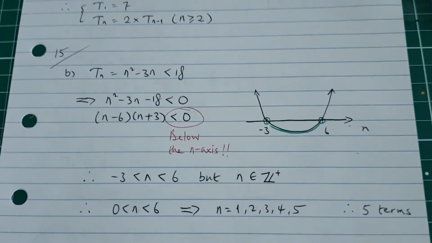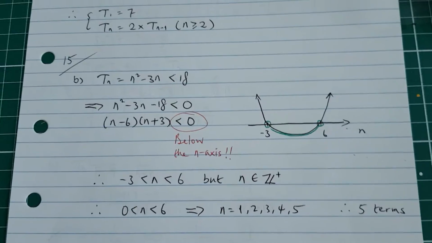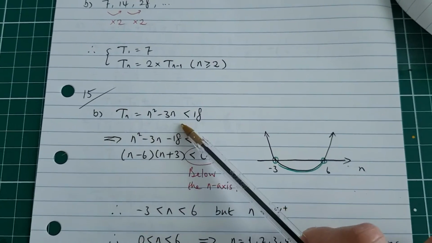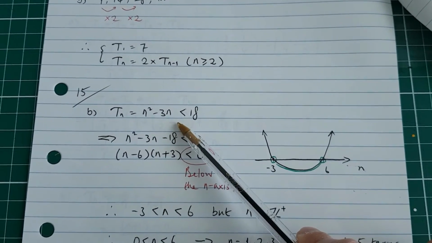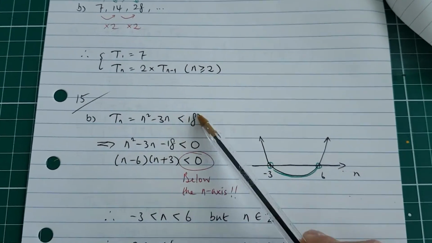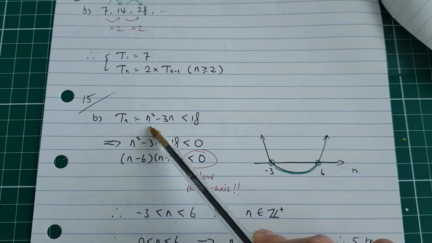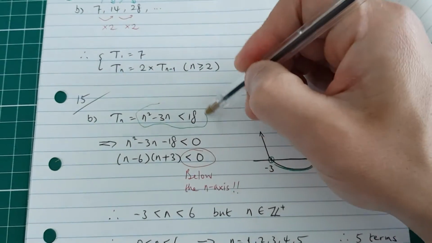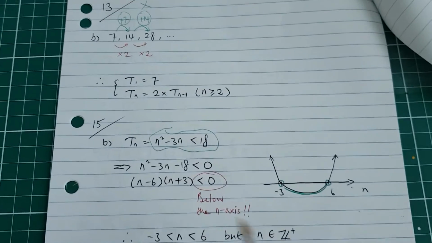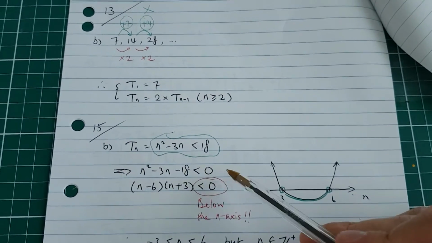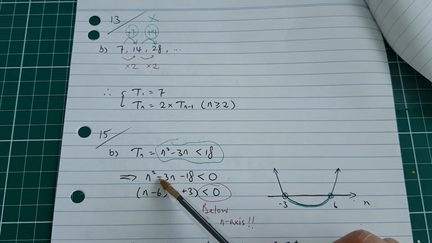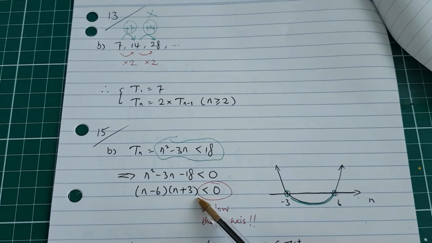All right, question 15. So this is, again, an inequality question. You were given the general formula for the sequence, and you want to figure out when is the first time that a term in that sequence is less than 18. Well, then you've got to focus on that inequality to solve. Unfortunately, this is a quadratic inequality to solve. Luckily, it's monic, so that gets down to that. And lucky enough, we can get that factorized quite easily, like so.